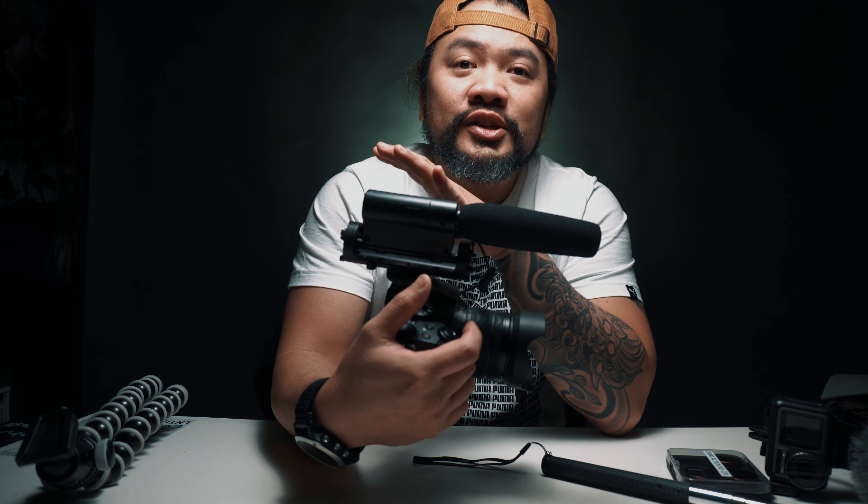I would advise the Osmo Action for users who are really on the go and don't want to tinker with settings — it's a perfect vlogging camera. The G85, on the other hand, is for users that are a little more advanced, not limiting themselves just to vlogging. If you aspire to get more cinematic shots, there's a lot more to offer. Three years ago I paid a lot because it was one of the latest cameras, but today you can get it for at least $600 with the kit lens — it's just a great value camera.